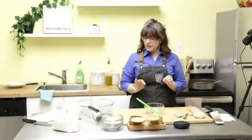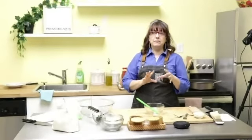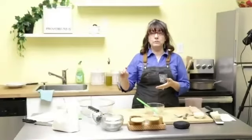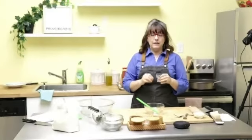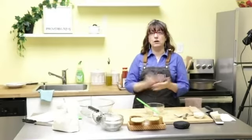One of the things about the mirepoix — which is the onions, carrots, and celery that we're going to start cooking — you can make them any size you want. You can do big chunks or tiny chunks, it just depends on the outcome of your sauce. If you want a chunky sauce, dice them in small pieces. If you're going to purée your sauce, you can chop them in big pieces because they'll all go in the blender anyway.